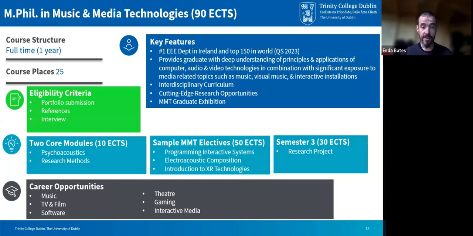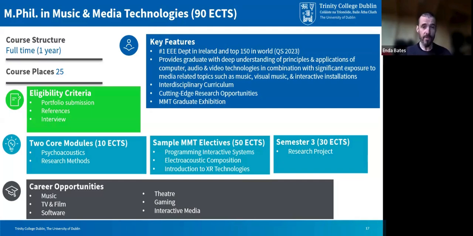The program first started back in 1998, so it's been running for quite a long time, and was originally a collaboration between the School of Music and the School of Engineering, although since that time we've become fully based in the School of Engineering. But the title of it as an MPhil reflects the fact that it is very strongly interdisciplinary and involves bringing together both creative arts practice and also technological development, which is why it's an MPhil rather than an MSc or an MA.